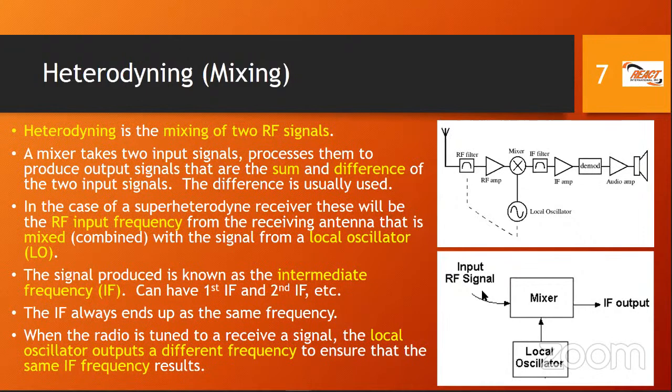You may change the frequency to 14.074. That's your frequency. But the IF is always going to be the same, whatever that output is. Let's say it's 455 kilohertz. That always is 455. What changes, apart from your input frequency, is your local oscillator. It changes that frequency so that the mixer, when it mixes it, always outputs the same frequency. So that's a property of a mixer, and there are reasons for that.